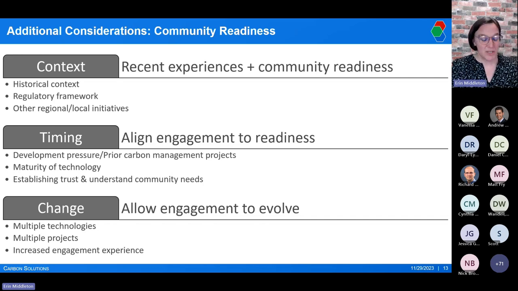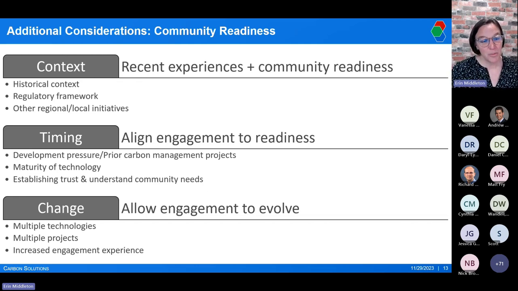Timing is important. In some cases, some of these communities said, look, if this is 5 years from now, I don't want to hear about jobs. If it's 5 years from now, however, I may be worried about whether it's going to be close to a school or not. So figuring out the pace and the timing of when people will see things, when you need people to have input, and when people are not going to be so tired of constant engagement is extremely important in deciding when and where to engage with communities.